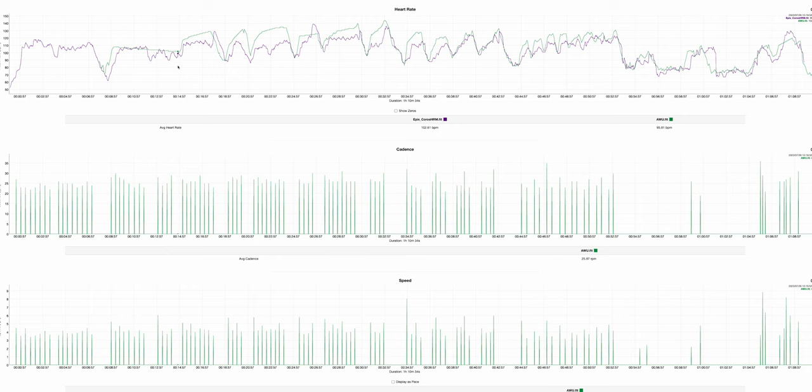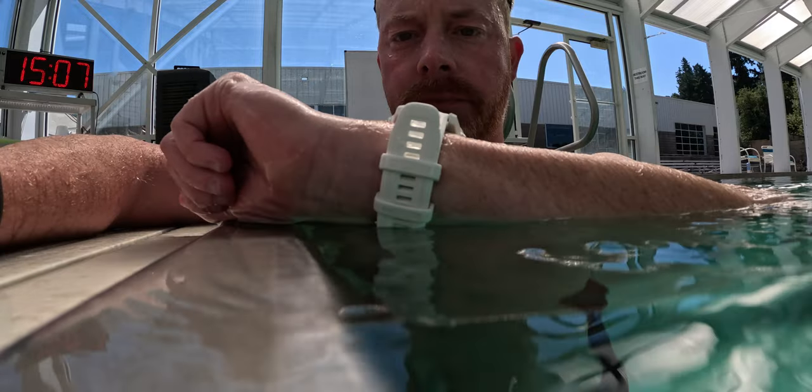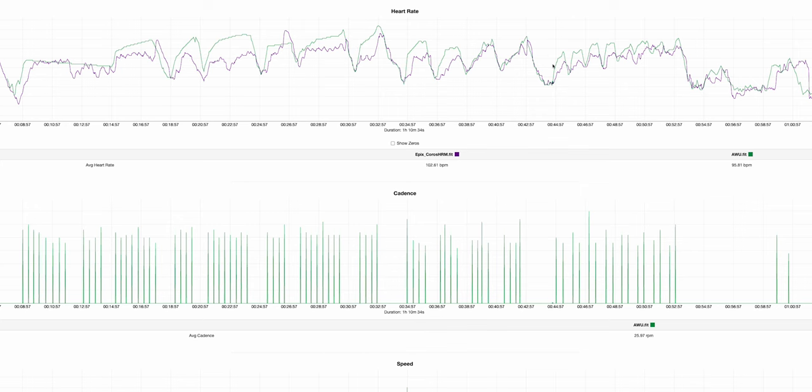But what you can do is you can see at least decently where I'm doing different kind of workout sets here. So this is probably a 300 meter swim. Again, these don't match at all. Which one's correct? I don't know. It's really hard to say. I would probably lean towards the Apple Watch being a little bit more accurate in this case, and then the COROS heart rate monitor probably catching up once the arm came out of the water and we're recovering in between sets. So some longer sets here, and then this last set is 850s.